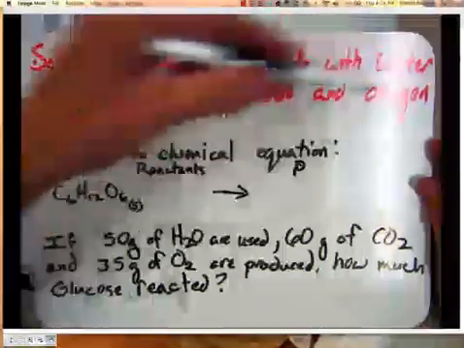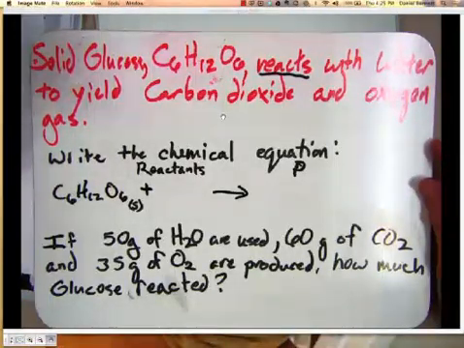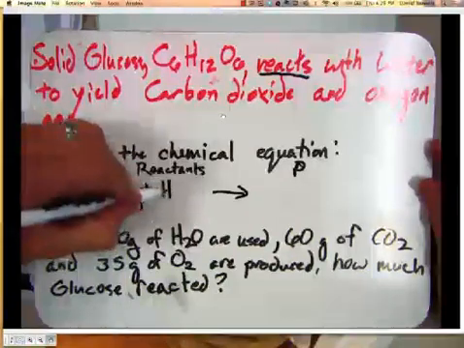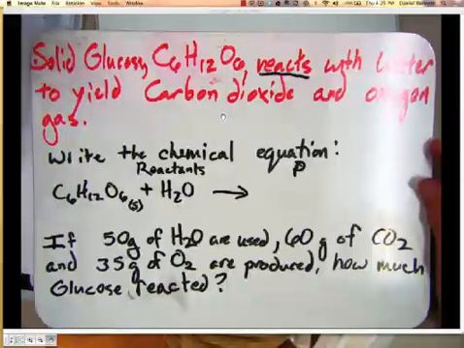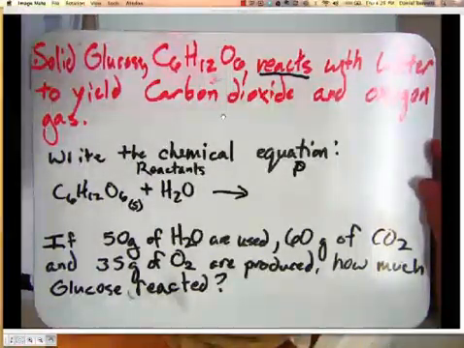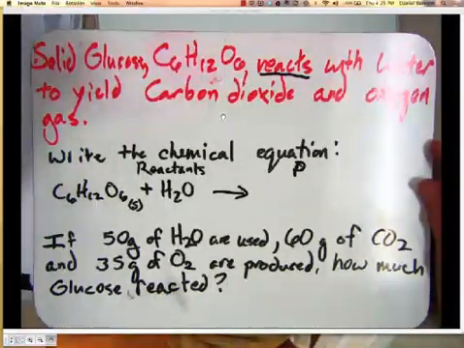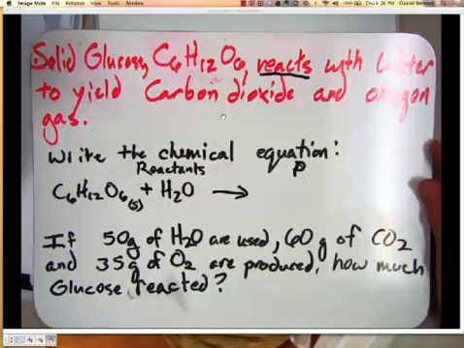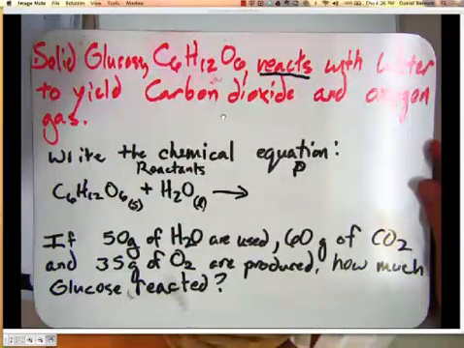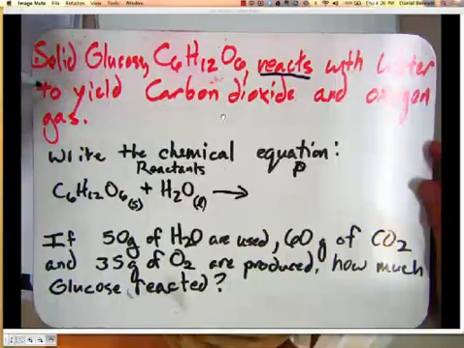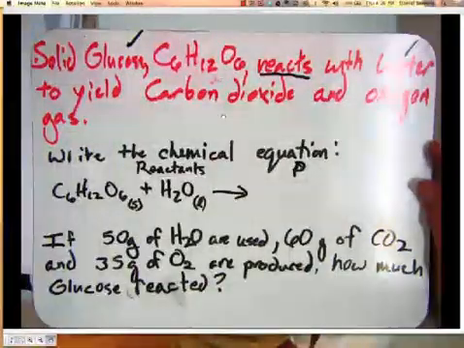Now it reacts with water. So we put a plus to show that it's combining with or reacting with this other substance. And we want water. The formula for water that we need to know is H2O. So the question is, is this a solid, a liquid, or a gas? Well, typically in the equation, if they tell you it's ice, it's going to be a solid. If they tell you it's water, it's going to be a liquid. And if they tell you it's water vapor, it'll be a gas. So in this case, it just says water, so we're going to say it's a liquid. So I put a little L inside of parentheses. If I continue on my little problem here, I've essentially got the glucose in there, so I'm going to check that off. I've got the water in my equation, so I'm going to check that off.